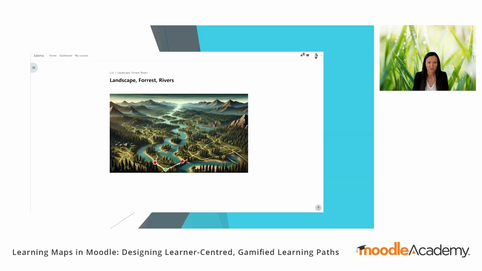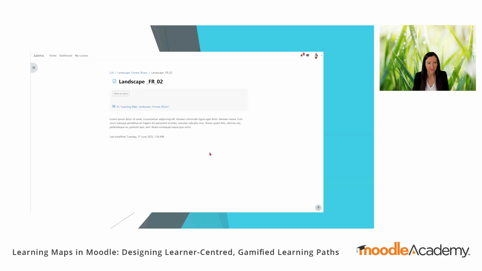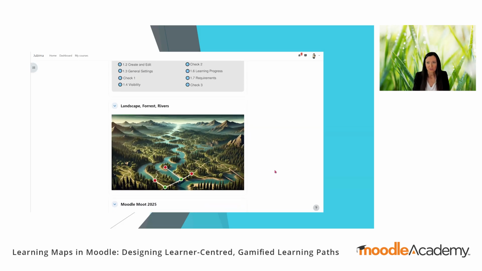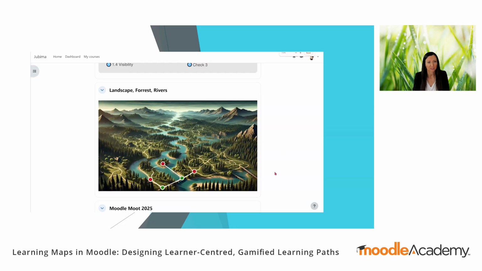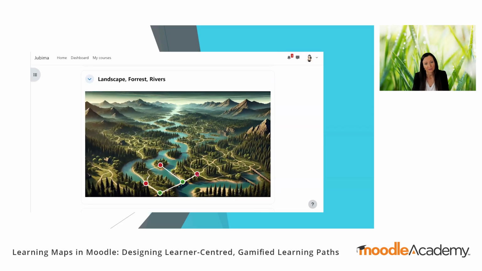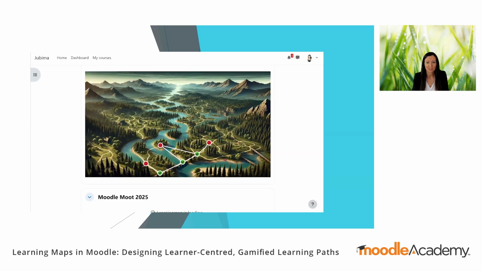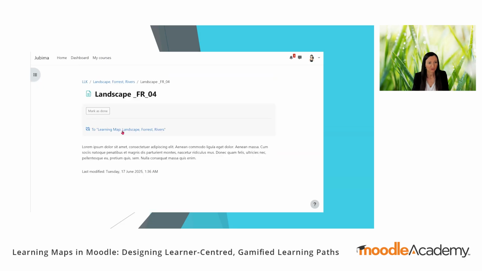Now I have the choice to go either to left or right. I'll go here, let's say. Again, I do this activity. Once it's done, I return to the map and see, there's some more coming up. And this way, the learner works their way through the activities. Actually, let's make this larger. And once more, I'll just do this very quickly so that you can see what the learner experiences.